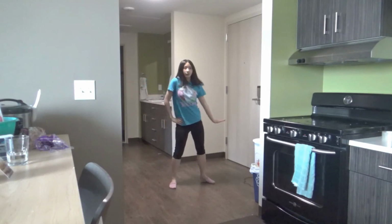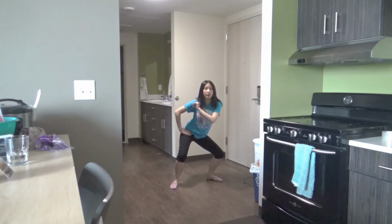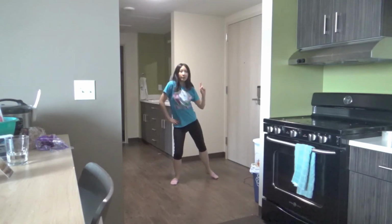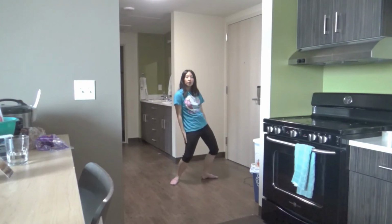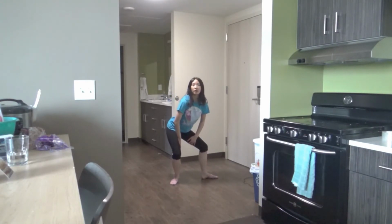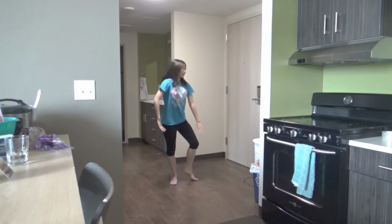push up. I'm going to go one, two, slightly down a little bit, one, down all the way, two. So from here it's going to be up, slightly up, down, down. I'm going to go place our hands on our inner thighs, lean forward, place hands on the back of our thighs, lean back, front again, one, two, sliding it in, one, two, clap. So right knee forward, right knee to the right, and cup down.